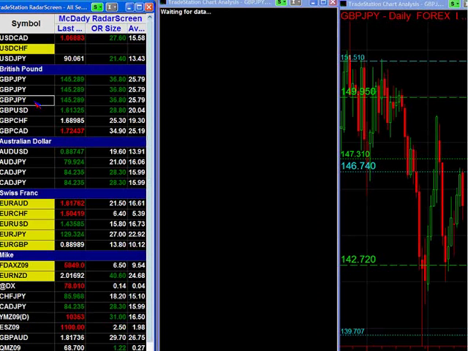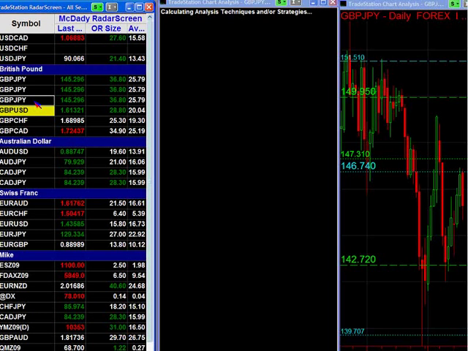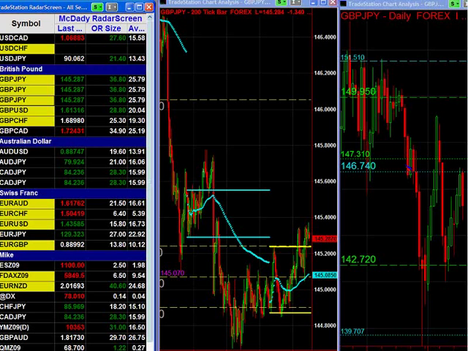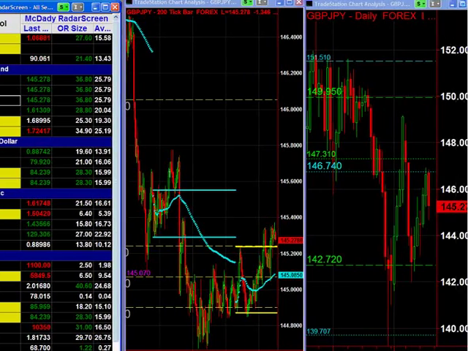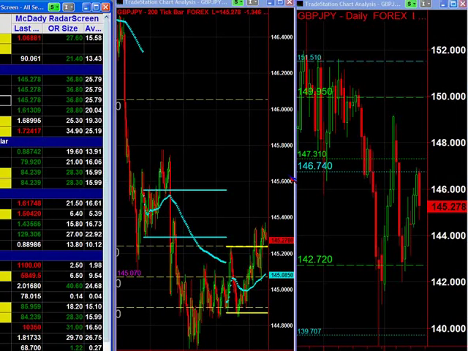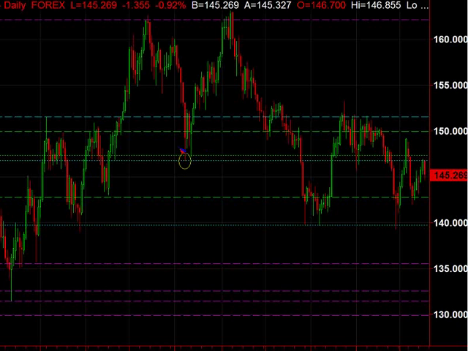Okay, so for example, in the Japanese yen, if you look at the chart now, the daily chart is coming up, and you'll see all my structure points are always in the sienna color. And once we identify them on a daily chart, so for example here on the pound yen, our structure point, right there, is highlighted on the daily chart with an ellipse. So this means that going forward, anytime it goes above the 146.74, we are going to be buyers. Every time it trades below the 146.74, we're going to be sellers. And on either side of the 146.74, you have at least a 500 pip move.